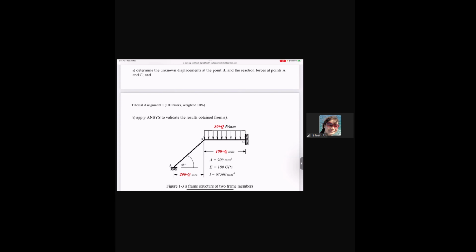Okay, you can check how long it takes. I would say to solve those 3 questions by hand, at least it takes 4 or 5 hours. But don't forget, you are required to solve this problem by using software as well. Okay, from this week, we will start practicing using software to solve those problems. And let's have a look how long it takes. Okay, that's all for the tutorial class today.